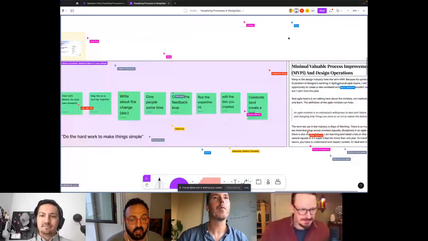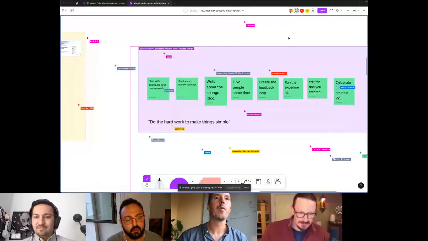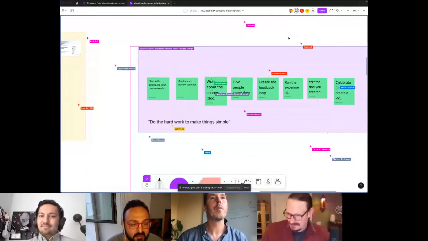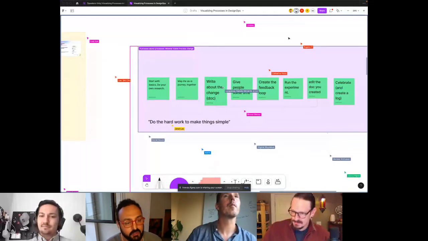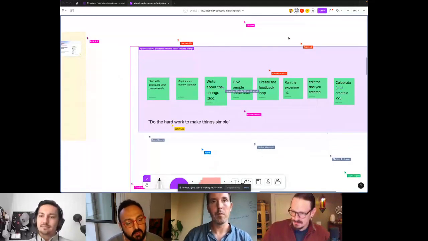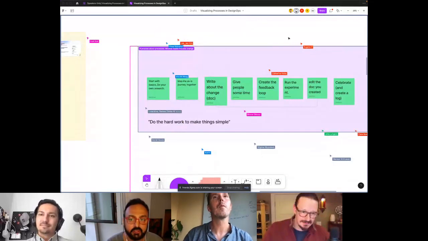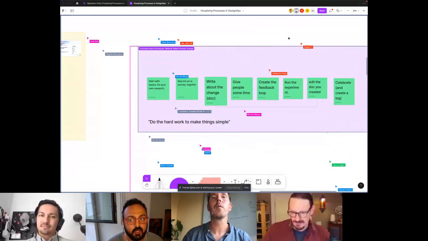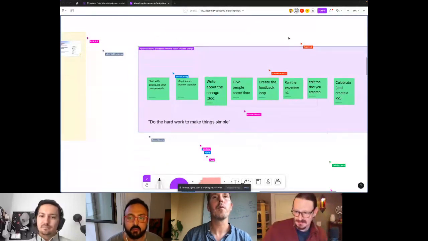And I think sometimes we do the mapping and we just want to do the change. And that's where my request for you folks is to have a break. Don't start with that. Document your change, document your intentions, write the same way we have one-pagers for product. I think it's quite important. On top of your Miro or FigJam board, write a one-pager about the change and how you're going to measure that process change over time, right? Because your intention needs to be solidified at that moment, right?